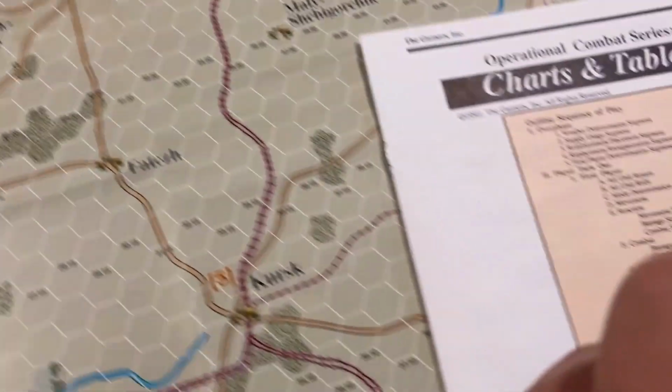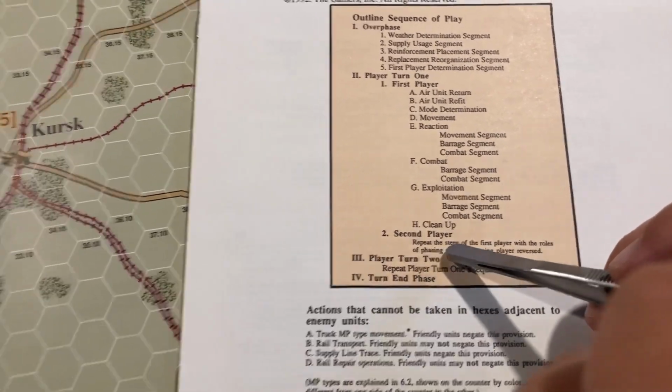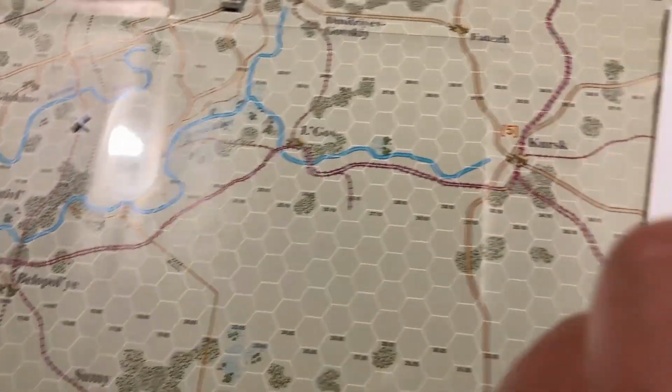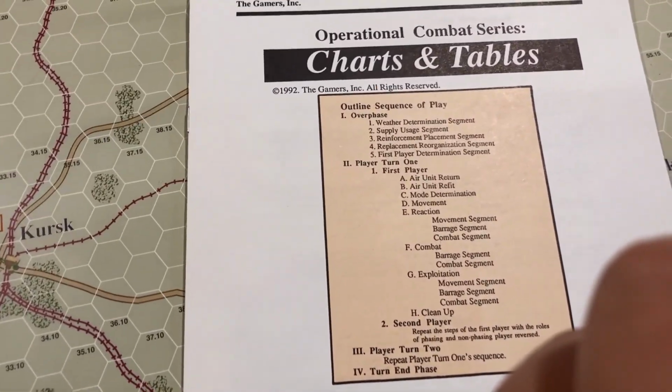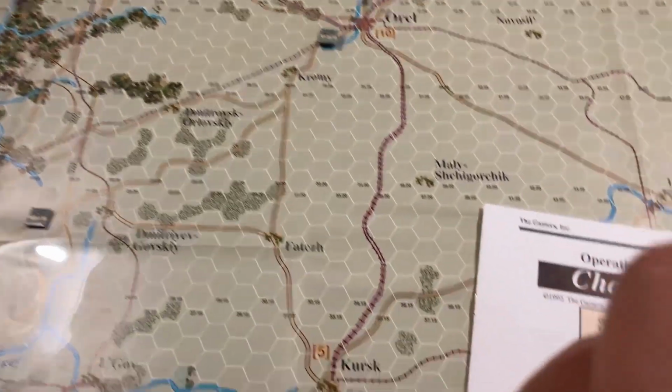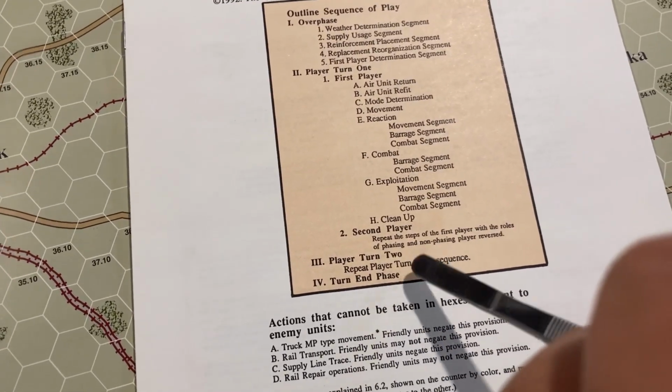So now that we're done with our exploitation movement, okay, clean up, we're going to do the second player. They would go through their segment. If I had anybody in reserve movement phase, I can release them and they can move. But I don't have that. None of them are in that situation right now. So then we go into a second turn. We do it all over again, right?